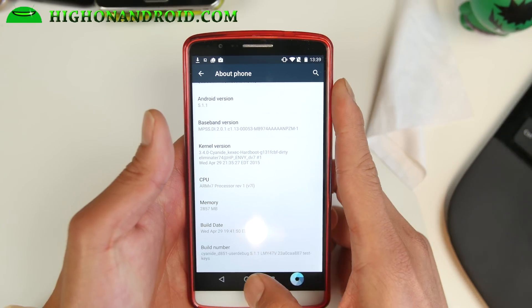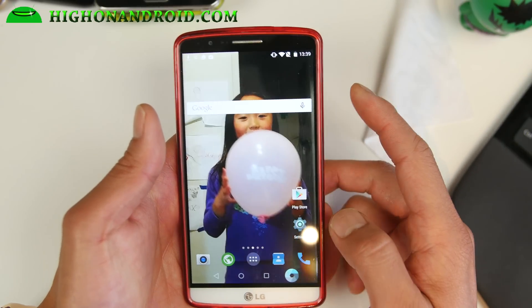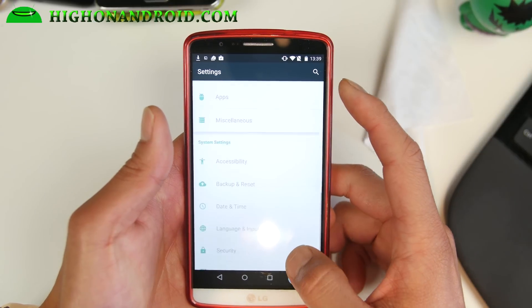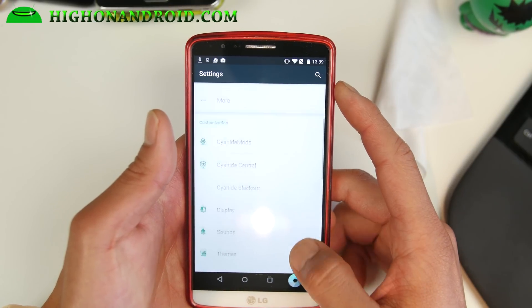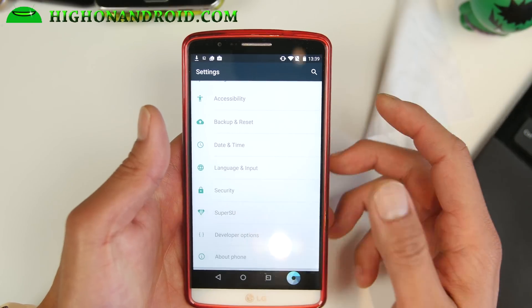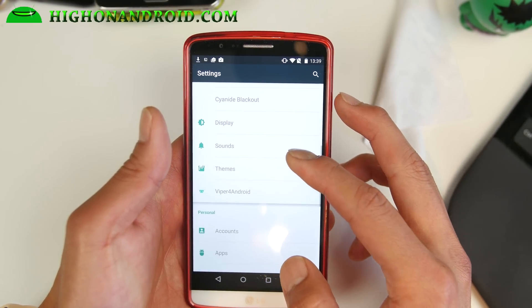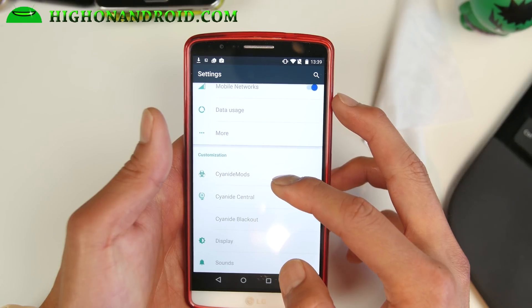You'll get the latest Android 5.1.1, and let me go ahead and go over some of the features just in case you don't know how to use an AOSP ROM — this is an AOSP ROM by the way. Everything works out of the box including Netflix. It's actually very, very stable.